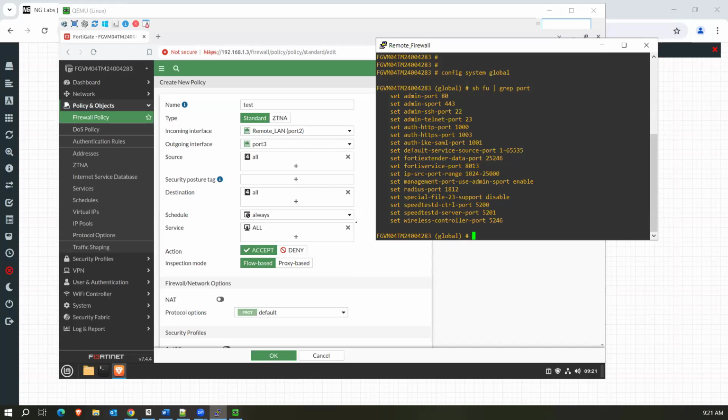So let's say I'm receiving a connection from my LAN segment, and there can be hundreds of PCs. So we know that the source port of the connection can range anywhere from 1024 to 65,535. That's the normal range for the source port when a PC is initiating the connection.